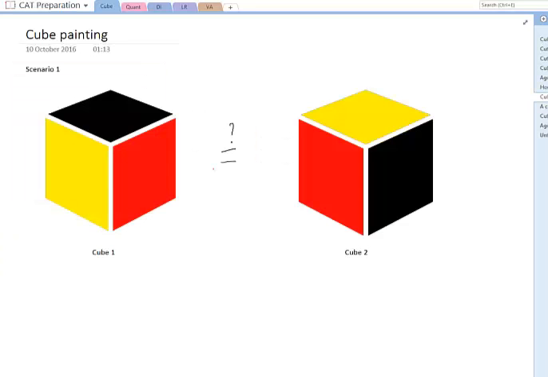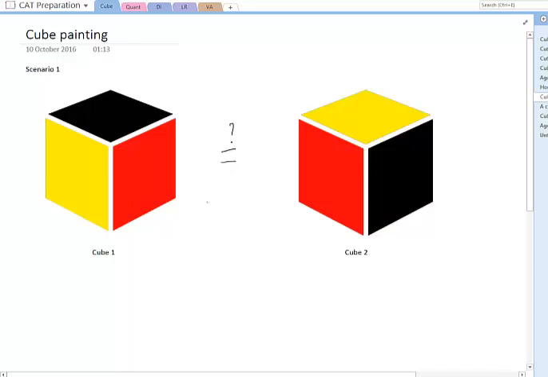In this section, we'll solve a couple of questions regarding number of ways to color a cube. The reason why many students get confused in these questions is because they're not able to distinguish between two scenarios. So we'll first discuss the scenarios and then we'll have a look at the questions.